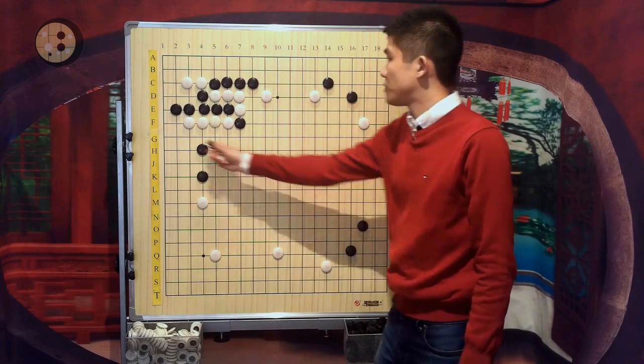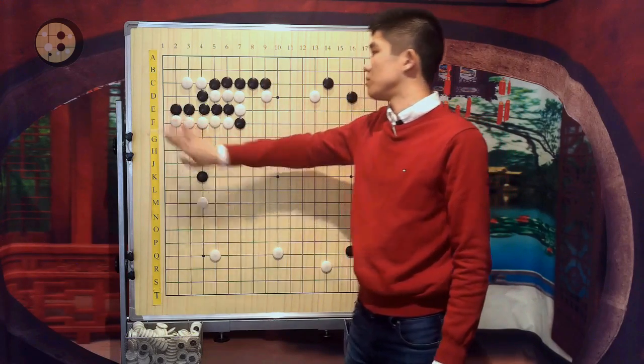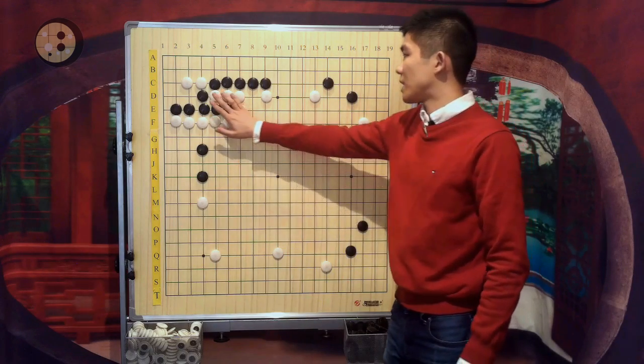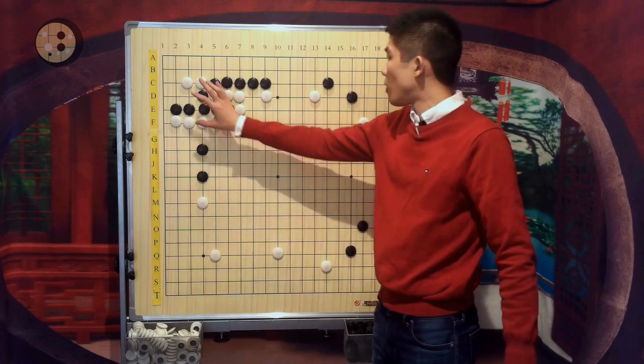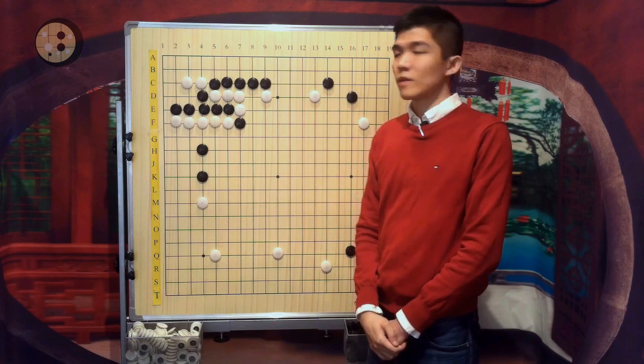Here, black should definitely have jumped this back, but black extended, which allowed white to block and capture these stones here. There's no way for black to capture the 4 stones in the center, despite it being short on liberties. So the result of this is that black lost the whole corner, and white is extremely happy.